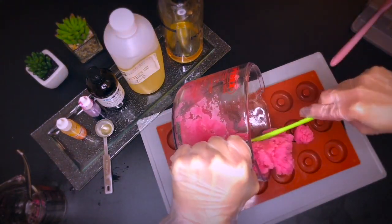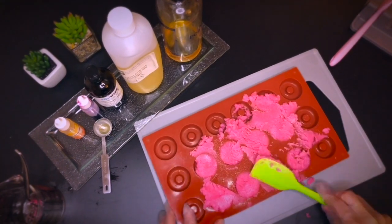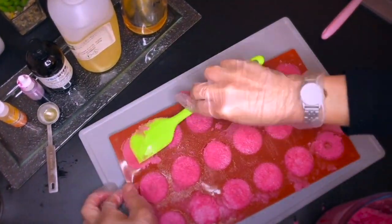And here is a mini donut mold, really cute as well. Placing the mold on a tray or a cutting board makes it really practical if you need to move the mold around. Here I use my spatula to help me spread the mixture into the mold.